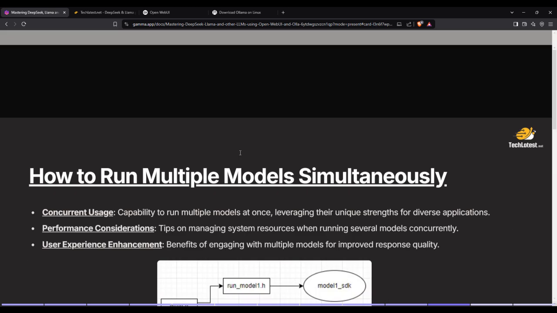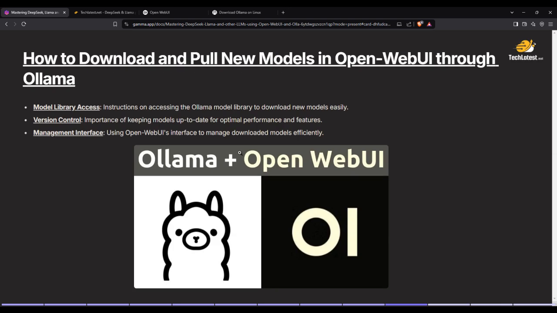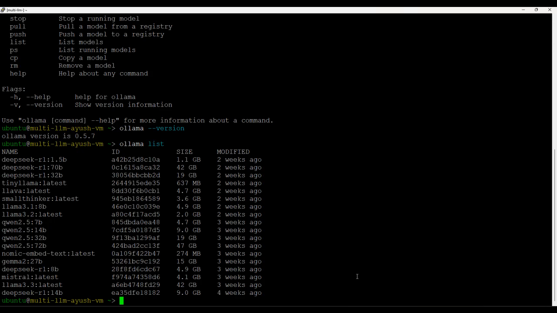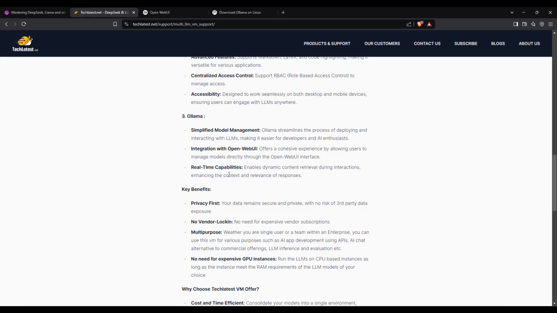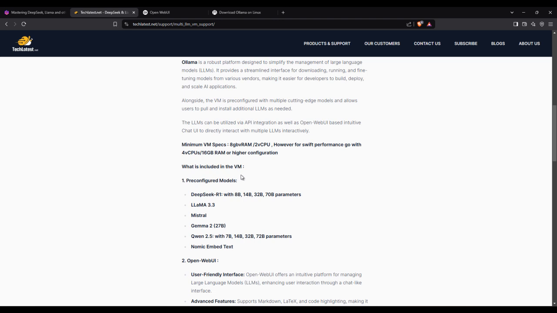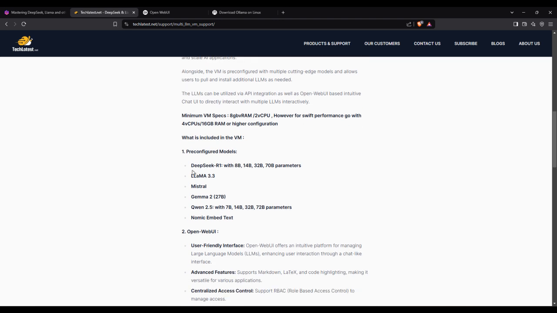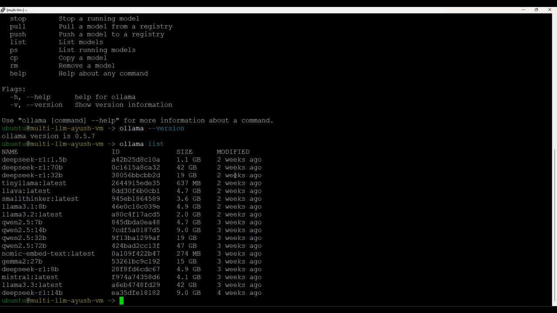But with this VM, you can check the website for what models come with it. These are some: DeepSeek R1 in 70 billion, 8B, and 14B parameters, Llama 3.3, Mistral, Gemma 2, Qwen models, then Nomic Embed Text.